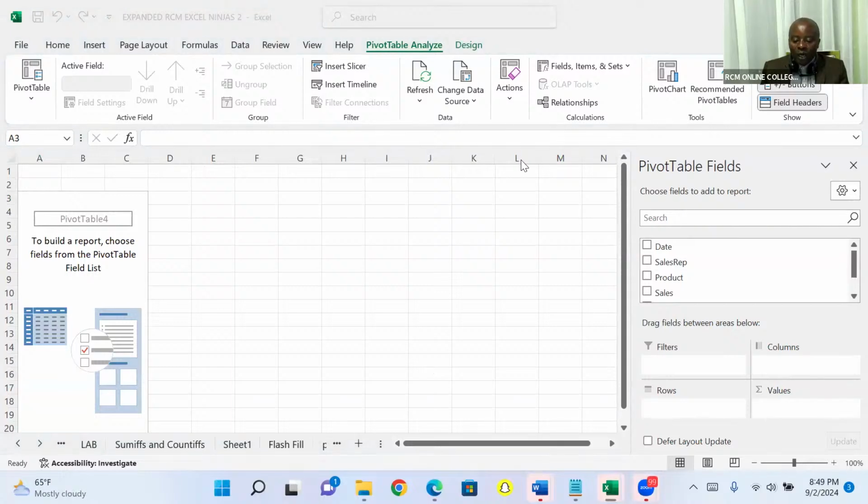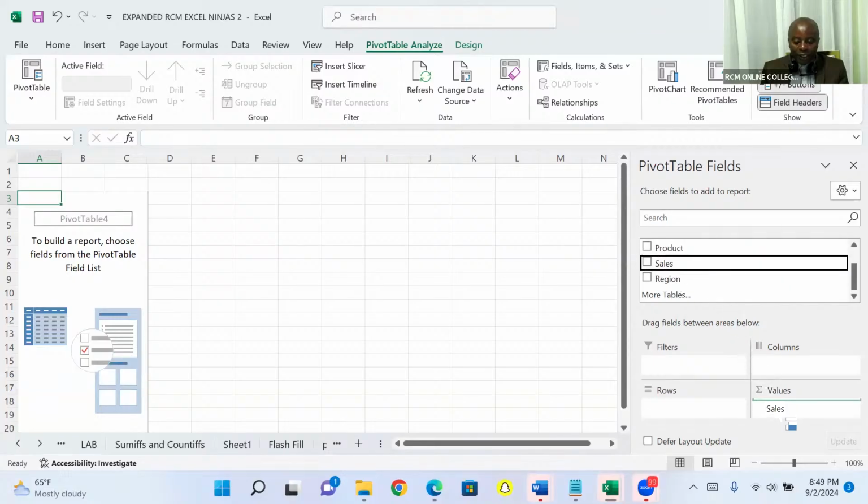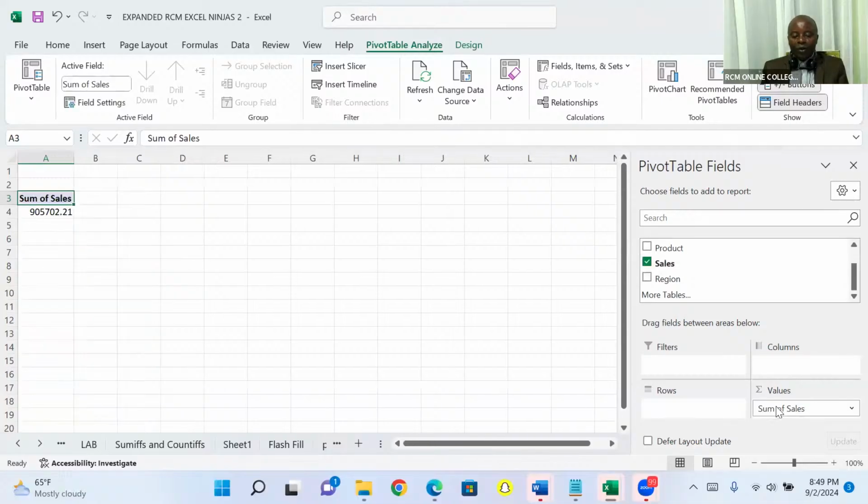So then what do we want to do? Simply go to these fields. If you go to these fields, we'll be able to see here, for example, we have the cells. These cells is what I would want to evaluate. So come and pick these cells, pick it up, put it under values, because I would want to evaluate this. Put it there. When you put it there, if your memory is good, you'll be able to remember this figure of 905. Are you able to remember this figure of 905?